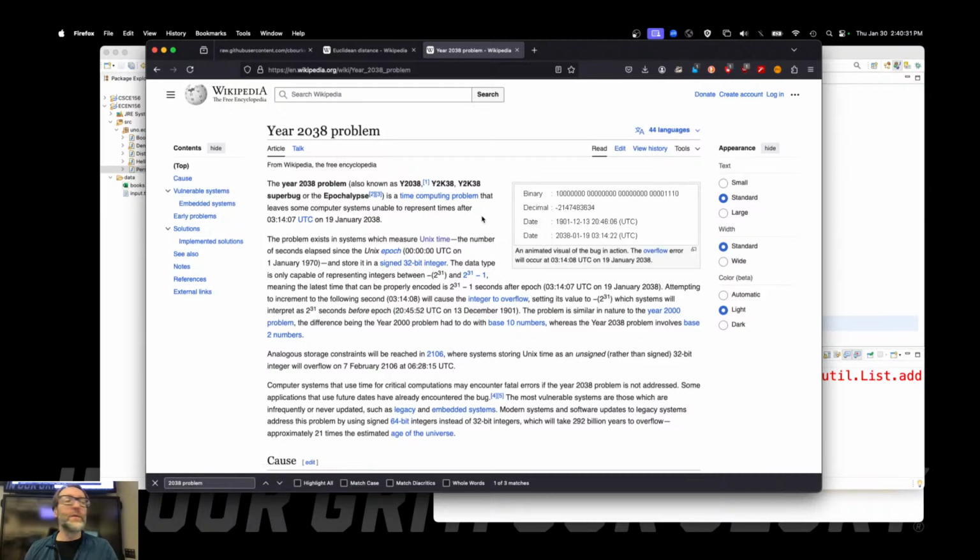Because of overflow. Hopefully they are using 64 bits instead of 32 bits by then, and you'll still have a problem though. 64 bits, that's going to be several billion years in the future. But those several billion years in the future, if they're still using our computers, shame on them.